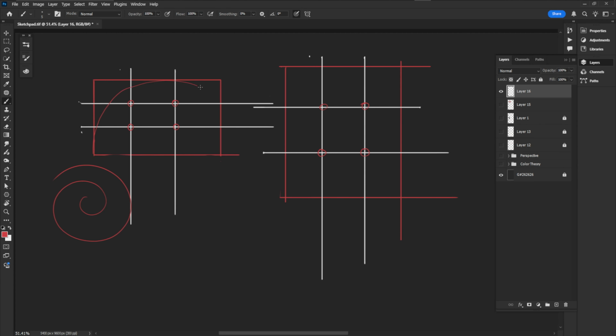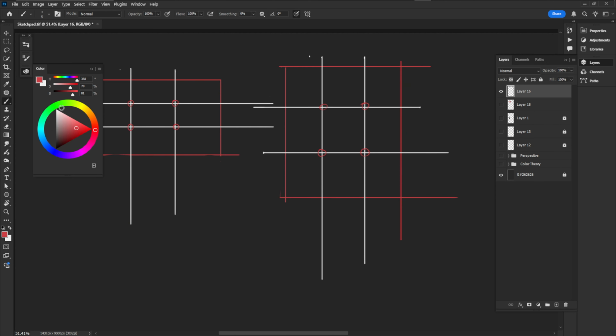Let's see. Yeah, that's off. It's close, but it's off. But that's originally all artists used to use. And then somebody realized, that's doing a bit too much. How can we simplify this? And it boils down to, if you just do the rule of thirds, you're basically applying the golden ratio.